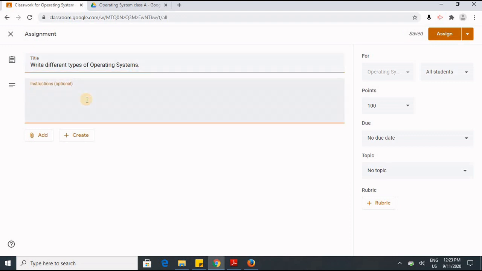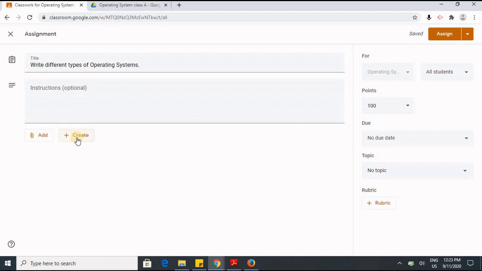Then instructions would be optional, but you can in detail give what all you need to explain in this assignment. Also you can add any document from the Google Drive as well, or from your local computer, or any link that you want to provide, or even you can upload a YouTube video.